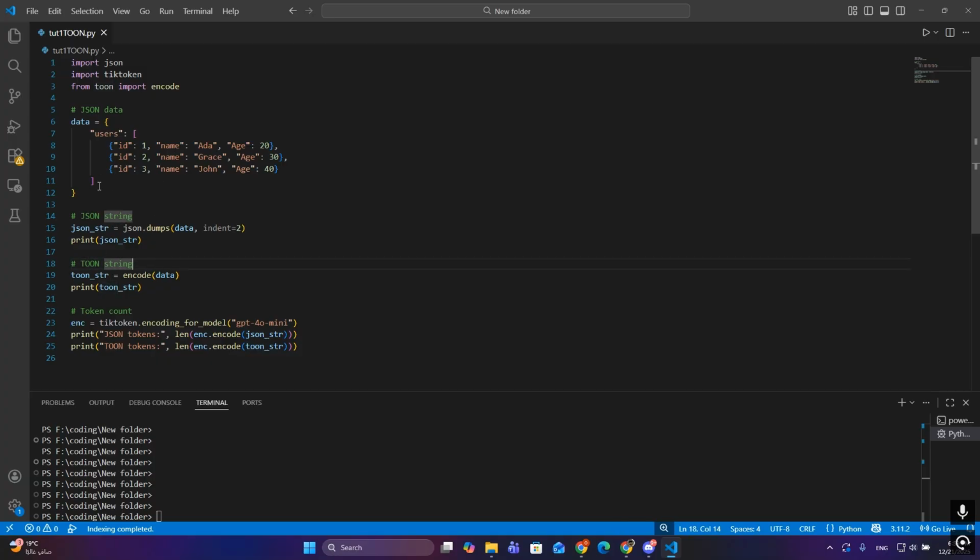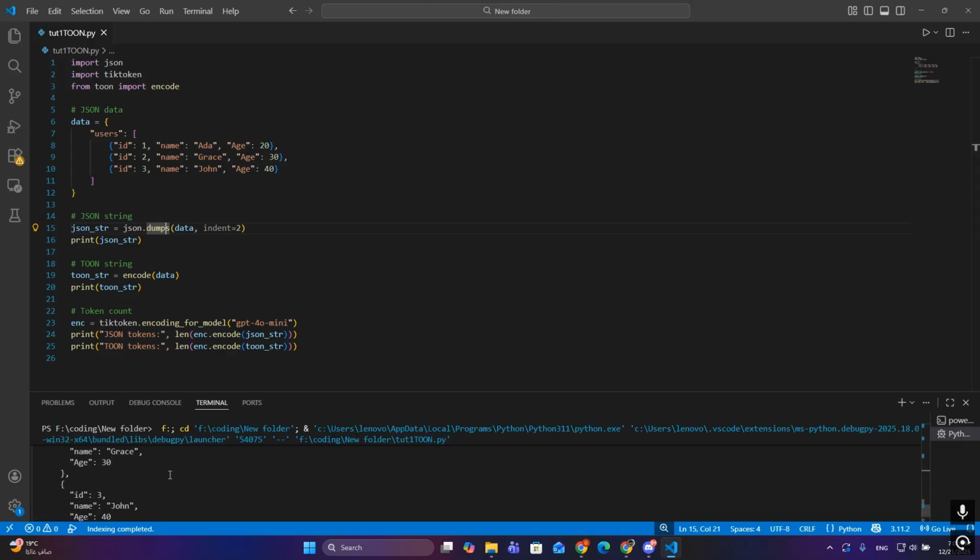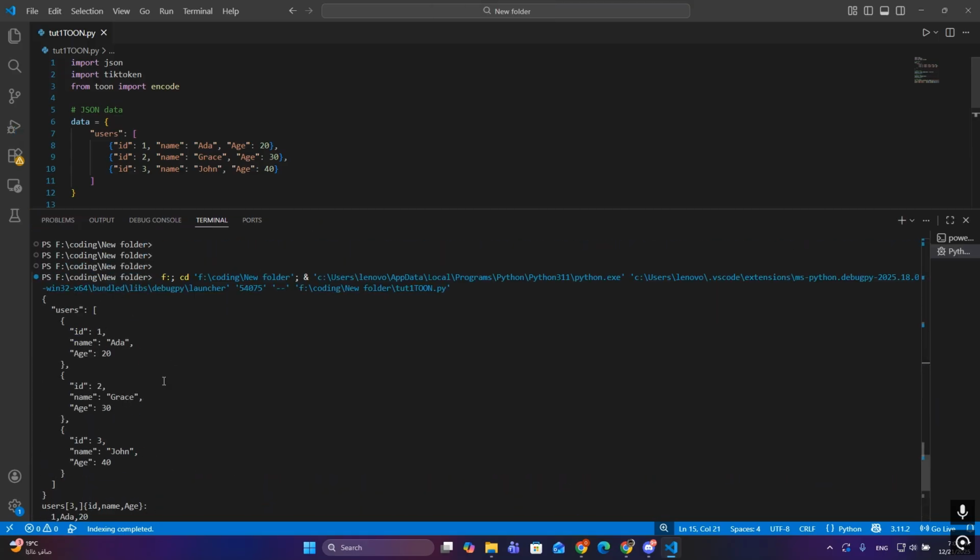So the problem is if you have a JSON structure like this one and you try to print it out to see what it looks like before giving it to the LLM. As you can see, you're repeating the fields for every entry. So you have ID, ID, ID, name, name, name, and so on. So when you give this to an LLM, you get charged per token. So you can imagine that you're wasting a large number of tokens here by passing this JSON to the LLM.